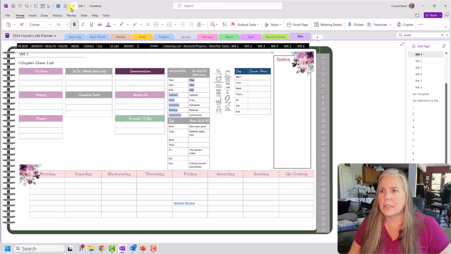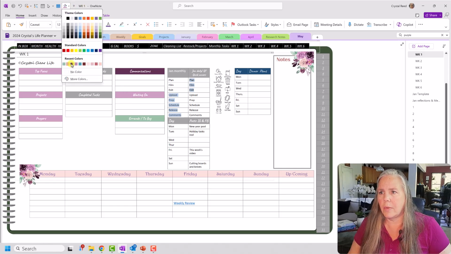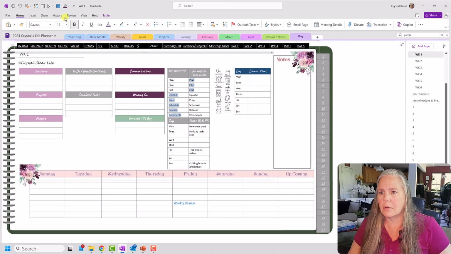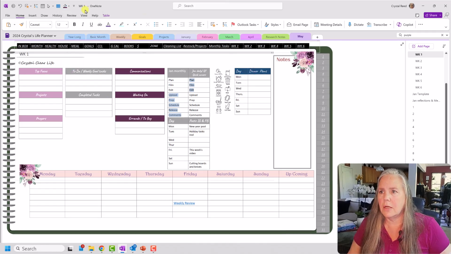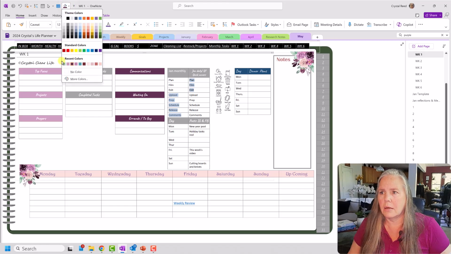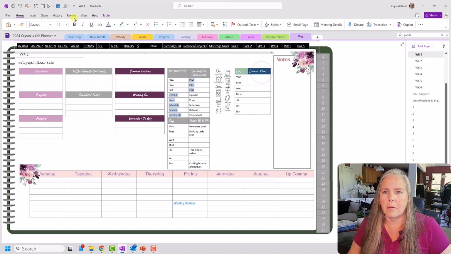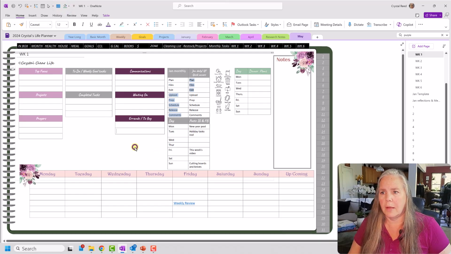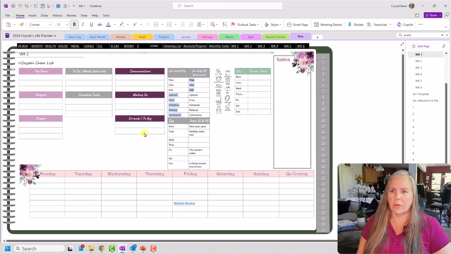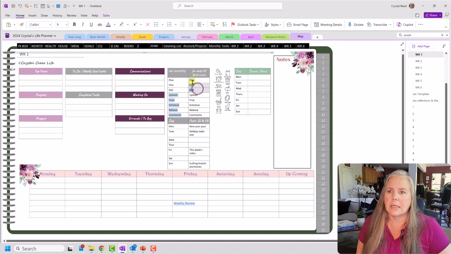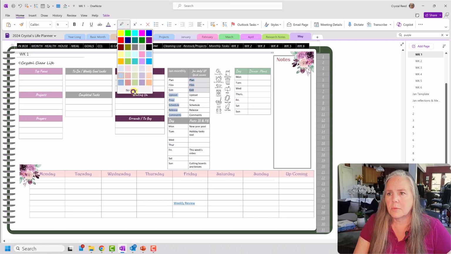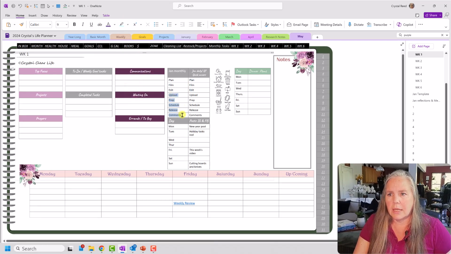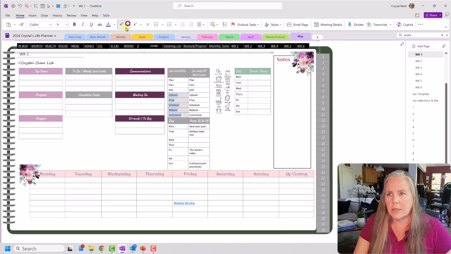And then I want all of these to be that nice dark color. So I'll go up here and I'll pick this other dark color. And then for my days over here, I want the green and green, okay? All right, so those kind of look nice. Let's see, I don't need this highlighted. So we'll say no color for that. And I don't need this highlighted. And we'll say no color for that.